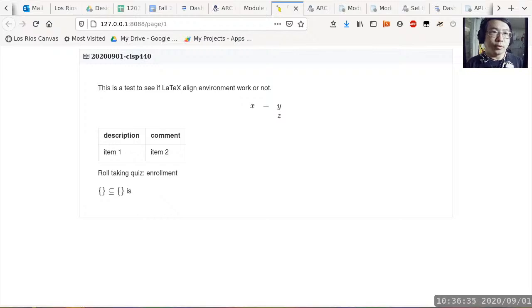You can either use voice to answer the question, or you can just go ahead and type. It is true. Very good. Because there's nothing in an empty set that cannot be found in another empty set, because an empty set has nothing. So an empty set is a subset of an empty set is true. Does that make sense?